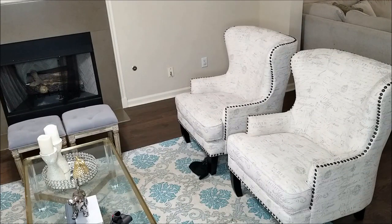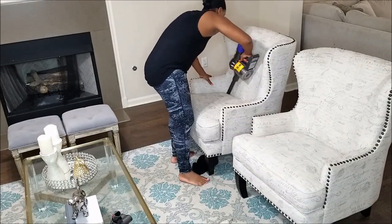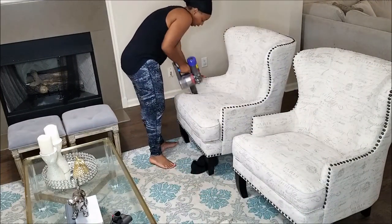So I did not realize these cushions did not come out of these seats. That lets you know how often I actually clean and vacuum them.